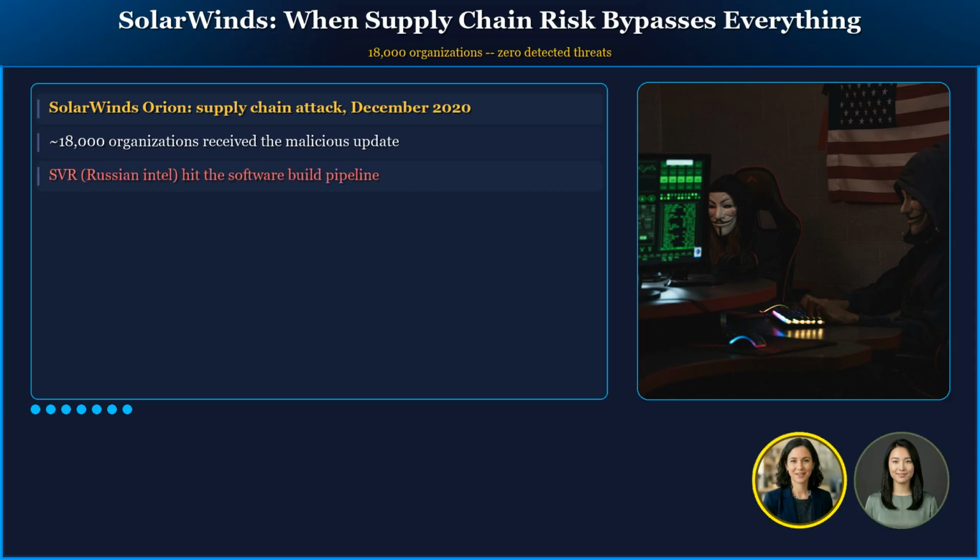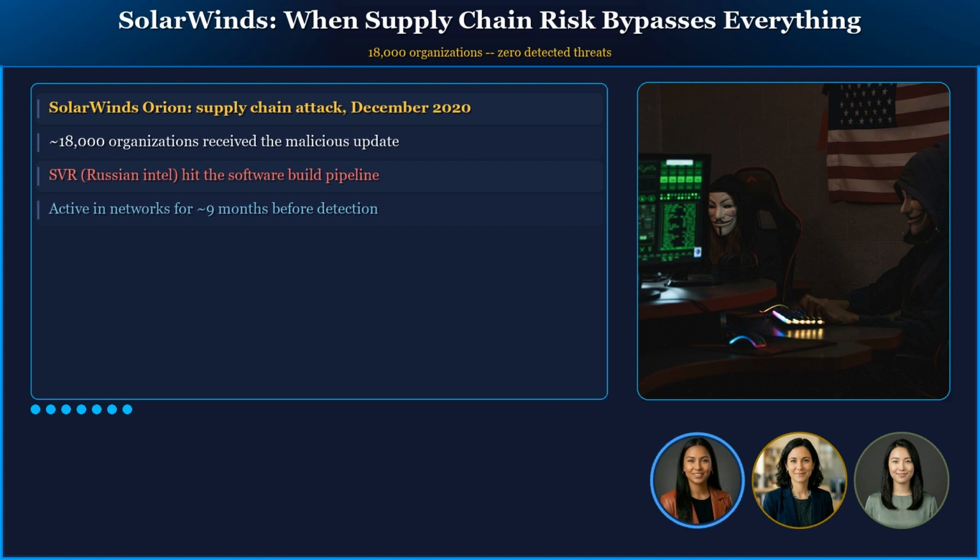Here is the risk management lesson. Every breached organization had applied the patch. They had done their vulnerability management. Their threat models covered external attackers and phishing. No one had a threat in their model labeled: the software vendor's build server has been compromised, and the update itself is the weapon. That entry simply did not exist. This is the definition of a risk that was not identified. Not unmitigated, not identified.